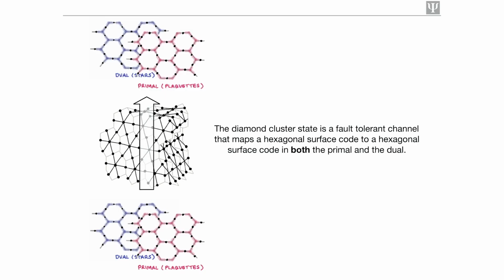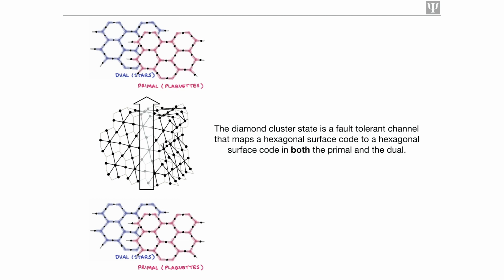And maybe there are other ways to think about this, but here is one. This thing is still a channel, and it's a channel which allows us to move a surface code through it, so we can put it in at one end and get it out of the other end. But somehow this structure is allowing us to take a hexagonal primal part and a hexagonal dual part and take them through the same channel, even though they're not dual to one another. So we can create a 3D structure which is allowing us to get a duality between things which can never be dual to one another in 2D.